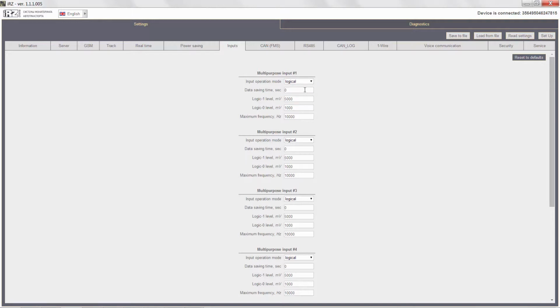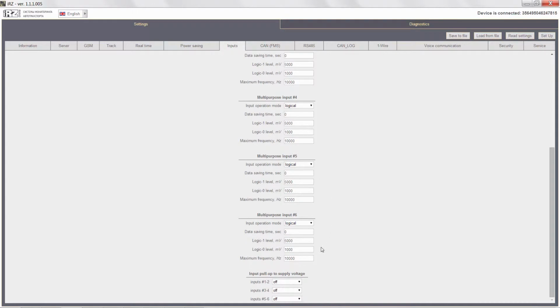Data saving time sets input data retention time. Logic 1 and Logic 0 level is a value at which the pulse state relates to Logic 1 or 0. Also, here the maximum input frequency can be set. If necessary, a user can enable input pull-up.